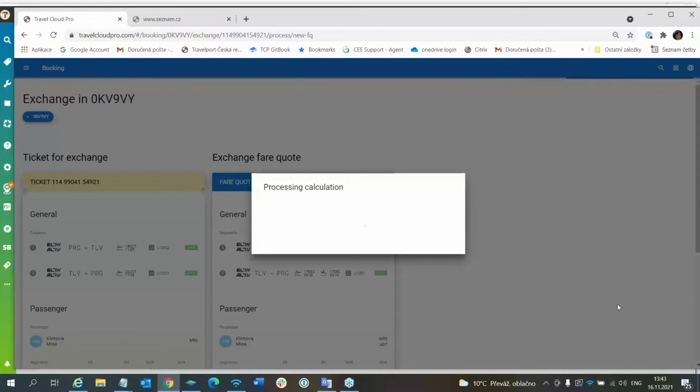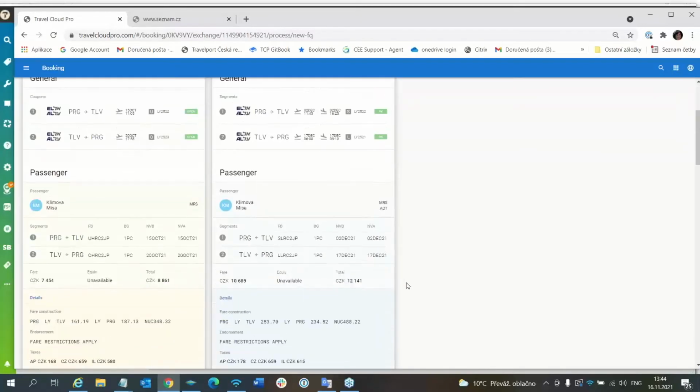So now TCP is asking for fare calculation from Galileo. Yes, so the fare calculation which will come is from Travelport, and when the fare calculation is here you can compare the original ticket with the new fare calculation. Now it is there.